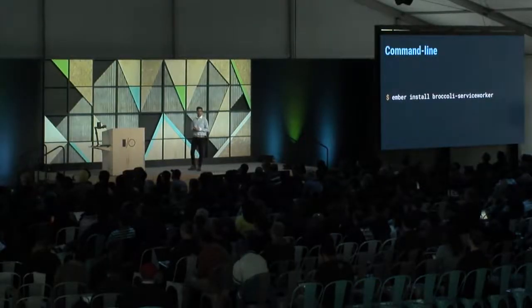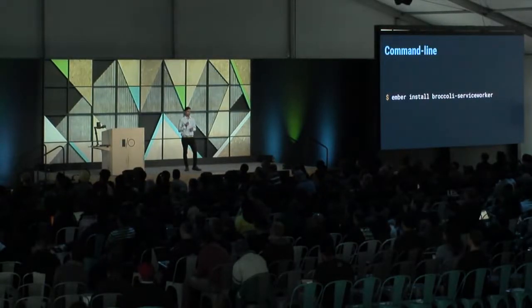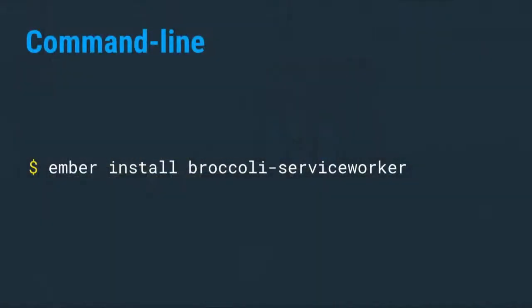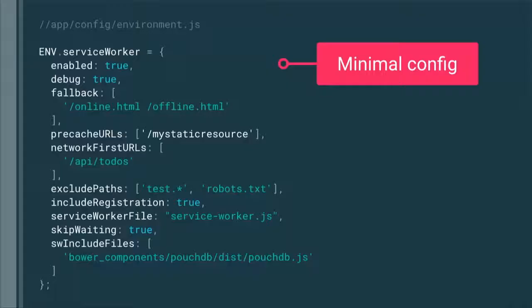They're not quite yet there with their baked-in support for service worker. But luckily, the community put together an add-on for Ember CLI called Broccoli Service Worker. Now, one of the cool things about Broccoli Service Worker is it happens to build on top of Service Worker Toolbox. So that thing that we've been using for our React app earlier on. Now, the configuration for this looks a little bit like this. Basically, we're inside our Ember environment. I'm just saying that I'd like to make sure that debug messages are enabled and the service worker is enabled.